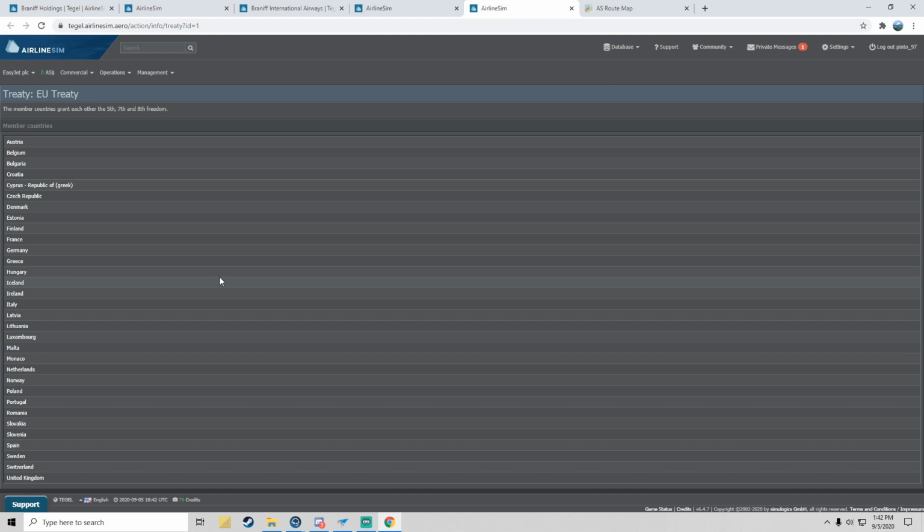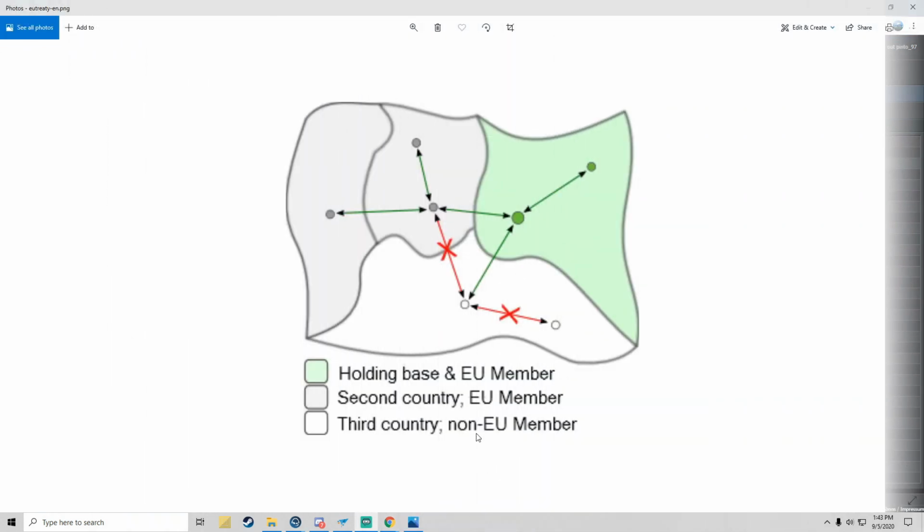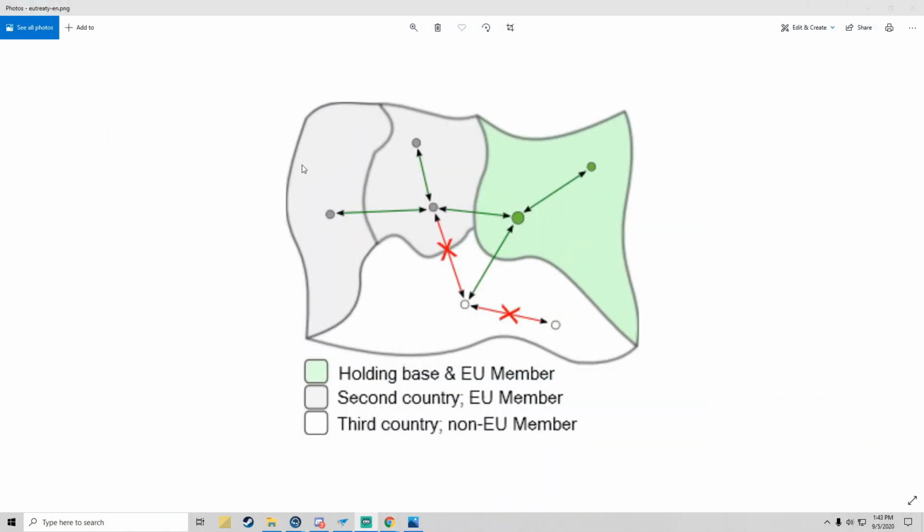Now, I'm going to throw up a picture, and I'll put it right here, and that'll just give you an idea. I figured it'd be easier to just pull it up. So this is how the game actually explains it. This is an official little graphic they released. So this is where we're based. So think of this as the UK. This is London, Luton, and over here is Switzerland, our second country and an EU member.